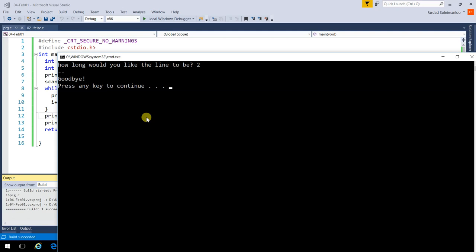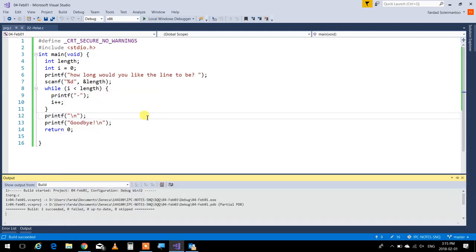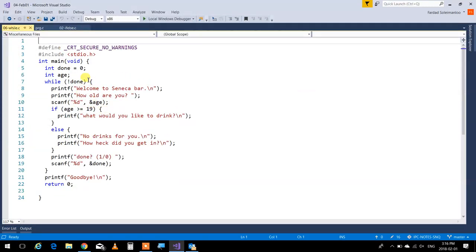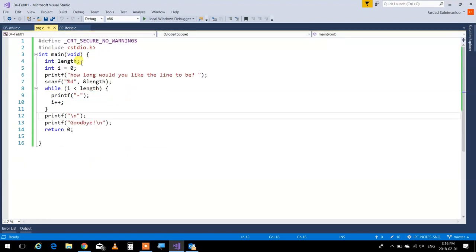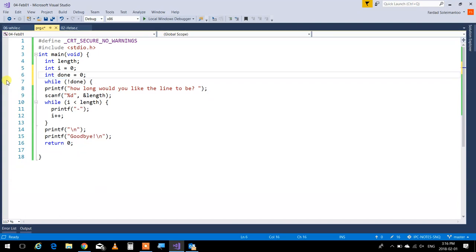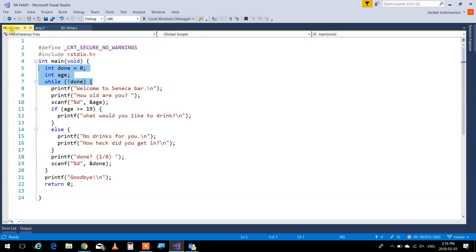And that's what the loop does. So loops are not always done to ask users to repeat what they want to do, but also follow a kind of logic to perform a single task, depending on what you want to do. And if you want, we could simply take the while not done loop that we had in the other program and put it right at the beginning. So take the age out, and I'm going to add this one right at the end. I'm going to put that in another loop and add the question at the end.